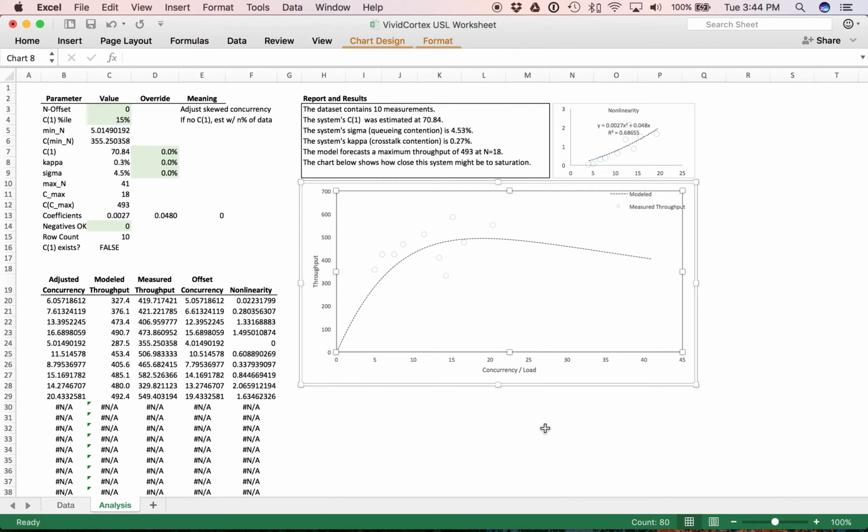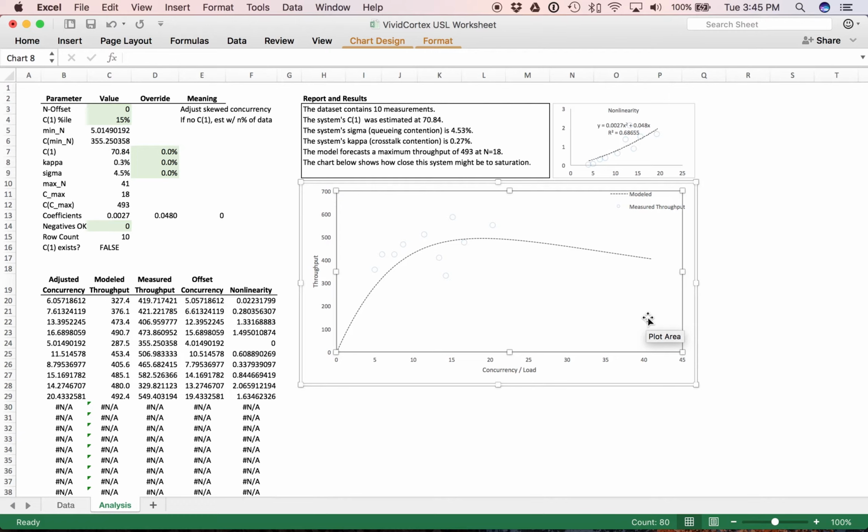So the dotted line is essentially the model, and we can project it out. I have this spreadsheet calculating how far out this point is, the furthest rightmost point, and then projecting twice as far out beyond that, so that you can see, if you pushed this system to a concurrency of, this point is at concurrency 20, but if you pushed it to a concurrency of 40, you can see it would be past its peak if this model is correct.